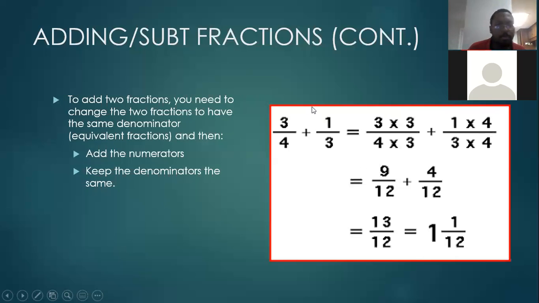So now, let me do a stop share. Instead of us working this the wrong way, let's work it the right way. My first instinct might be to say 5 divided by 7, but that's incorrect. I know that now. So we're not going to do that anymore, because we know that's incorrect. I need a common denominator. My common denominator in this case is going to be 4 times 3, which is 12.